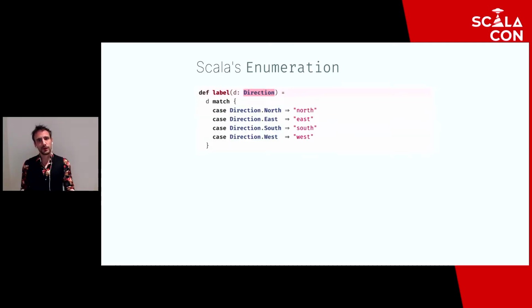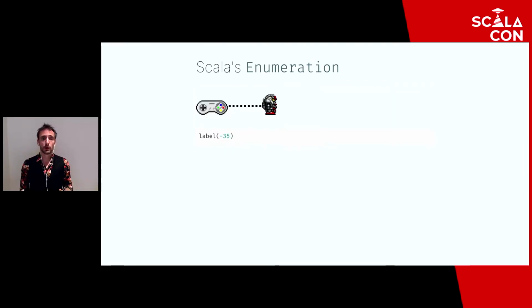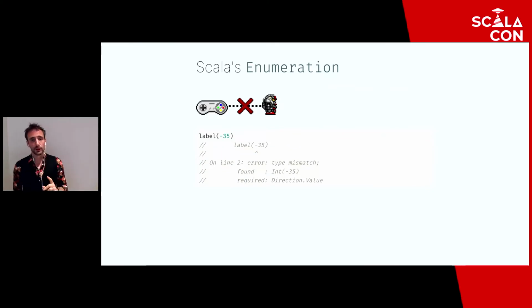Now, this is a little bit awkward because it doesn't take a Direction anymore, but a Direction.Value, which I think is not very pleasant. It's a bit of a mouthful. But if this is what it takes to save Gundam kind, then let's do that. And now, thanks to this new type, the following code fails to compile, and we have saved our Gundam. At least for the moment.